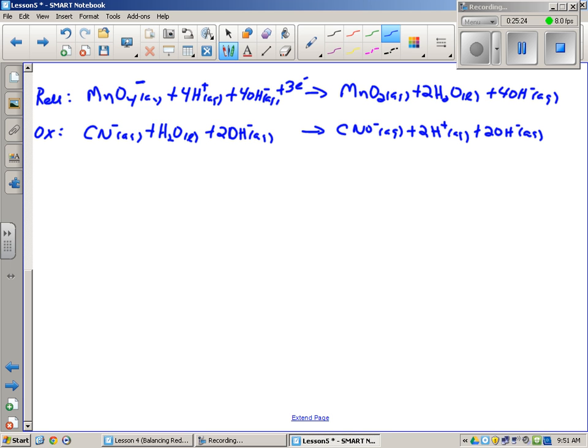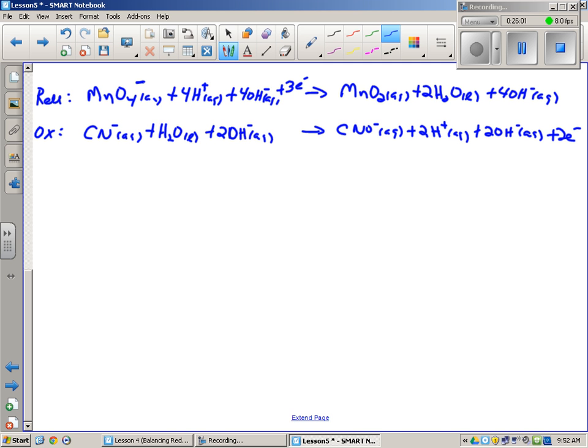Okay? Adding up these, you'll see on the left-hand side we got 3 minus, right? So 3 minus there. On the right-hand side we got 0 with the H plus and the OH minus. We got a 1 minus. So 3 minus here, I need to add 2 more to get 3 minus on that side. Okay? Now remember, when you're doing this, if you get electrons on both the left side and right side, something's not right.